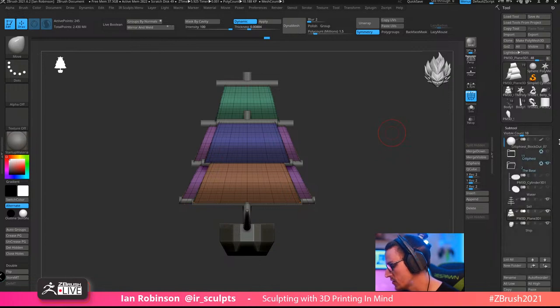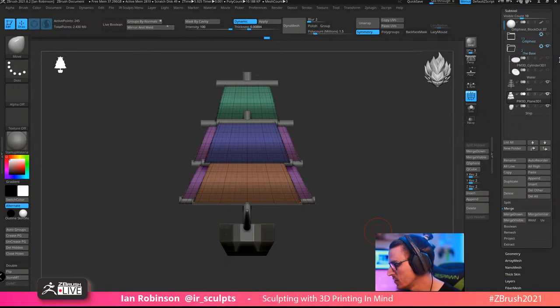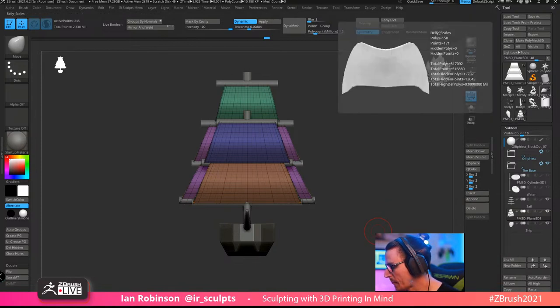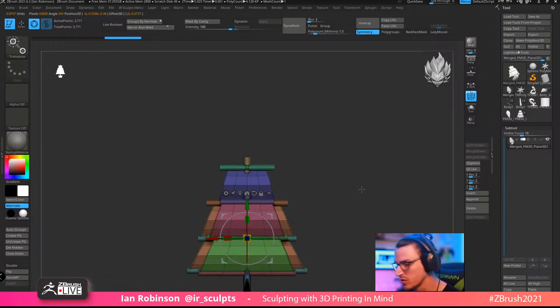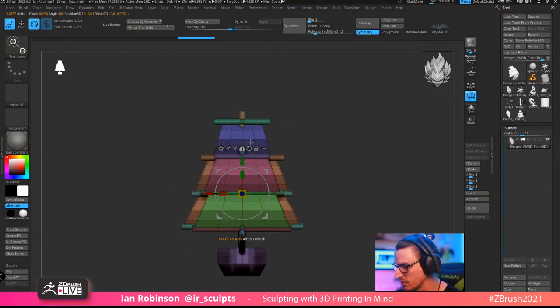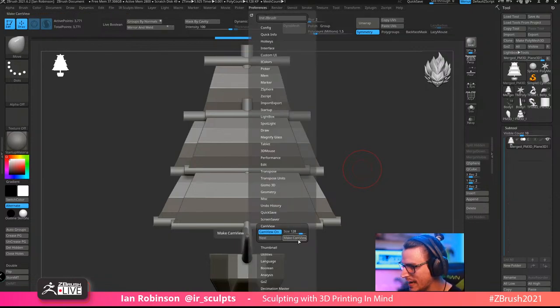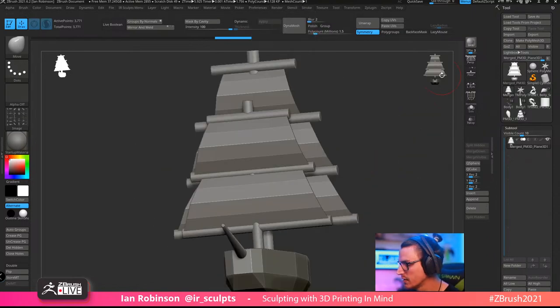What I recommend doing first is taking your object and merge visible so that it actually merges as its own separate subtool, which I have. Where did it go? Right here. And then make sure you send this to world orientation. So just go ahead and hit home on your object, set it to the middle, hit home. And then from here, now that it's home, kind of fill the screen by hitting F on the keyboard. So that way it fills the entire screen. Come up to preferences and then say make cam view. Go ahead and click that, and it's going to generate your cam view.